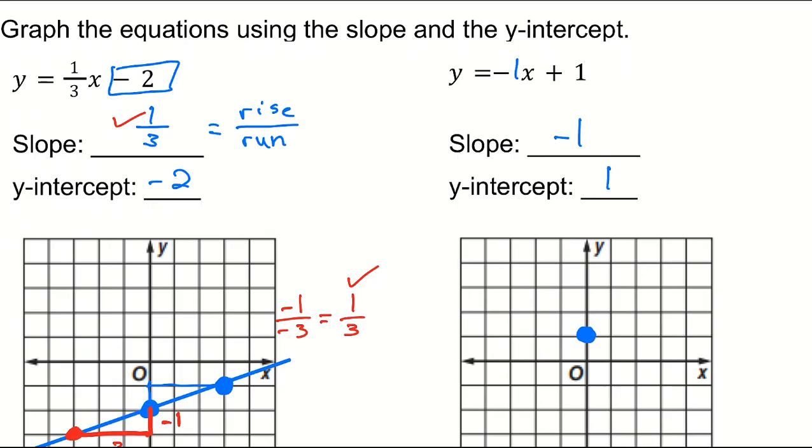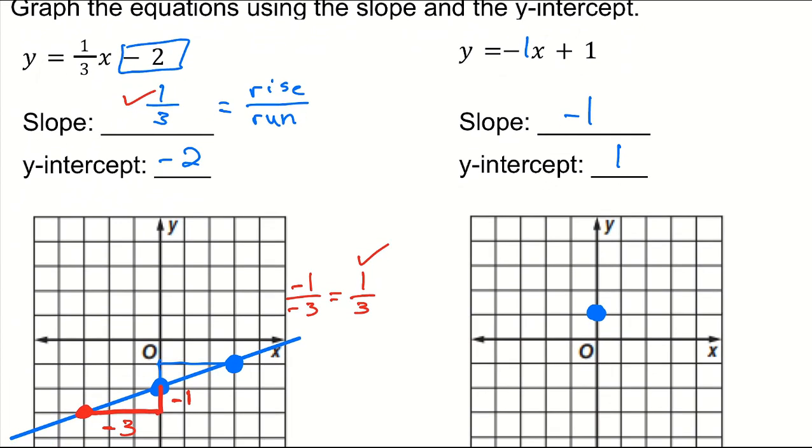Okay? Now, the difference between this problem and the problem to the left is that the problem to the left had a slope that was already a fraction. So if we try to apply this slope of -1, we don't really know where it goes. We need 2 numbers, right? We need a rise and a run. All right? So what I'm going to do is make that into a fraction.